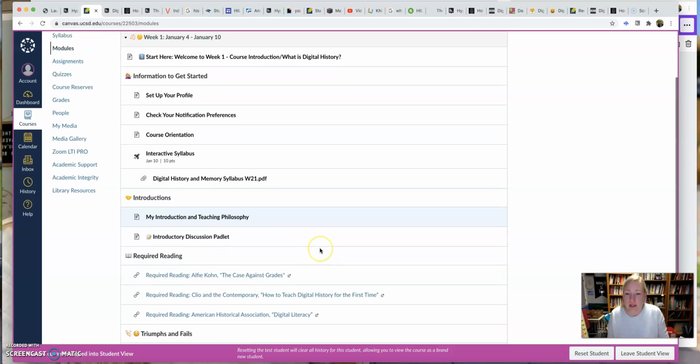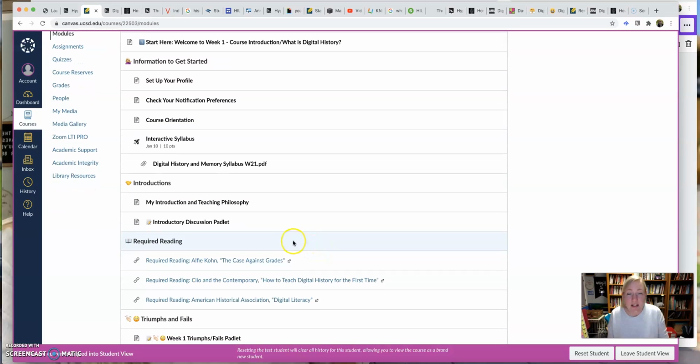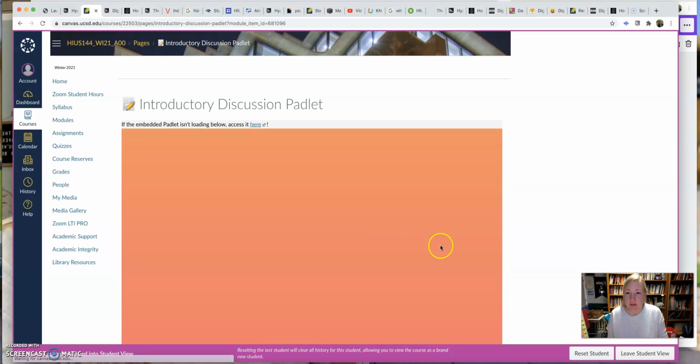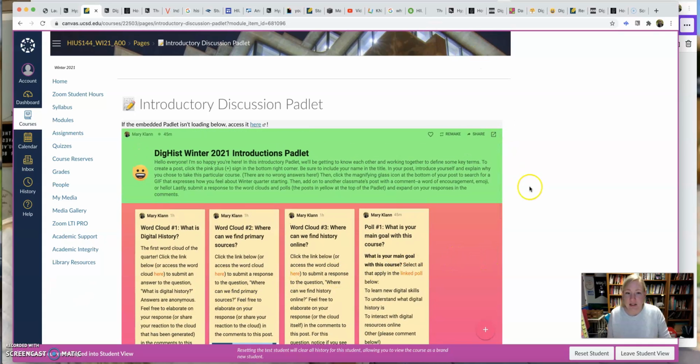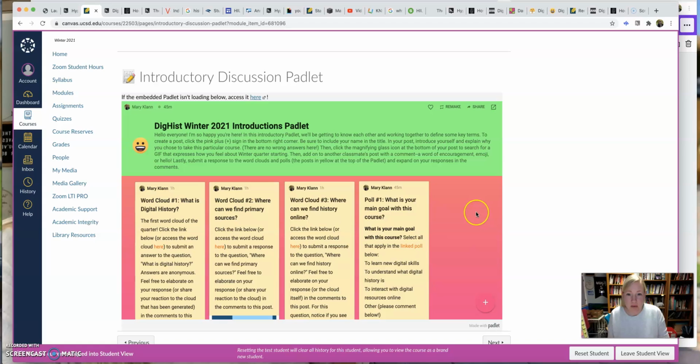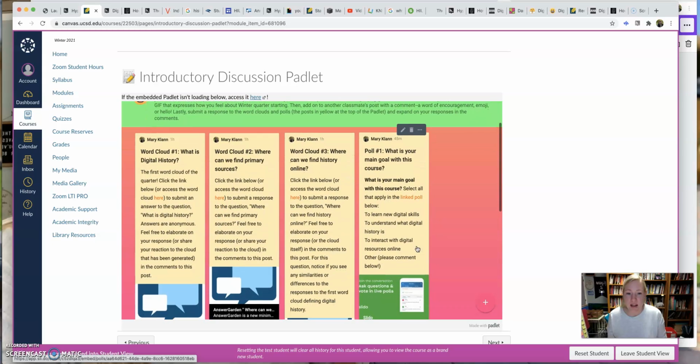Then go through the introductory activities that I've planned out. For this particular module, I have a Padlet. Padlet is one of the tools we'll be using a lot in our course. Basically it is a blank board where we can all post things, links, files, images, and GIFs. I'm using it as a discussion platform and also an introductory platform.